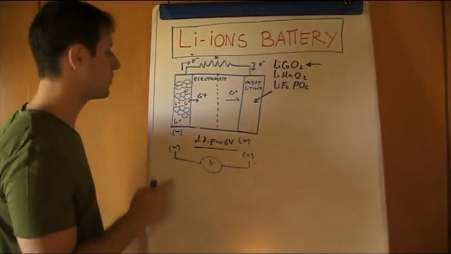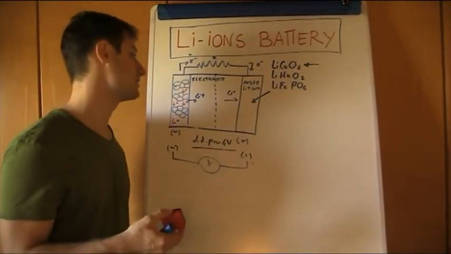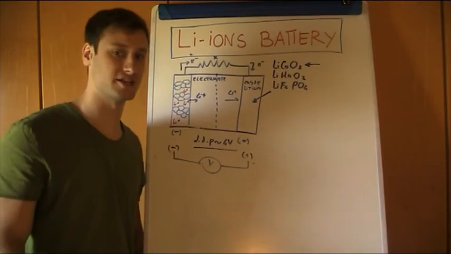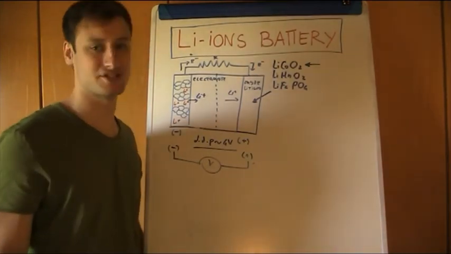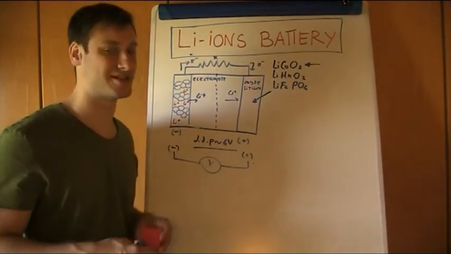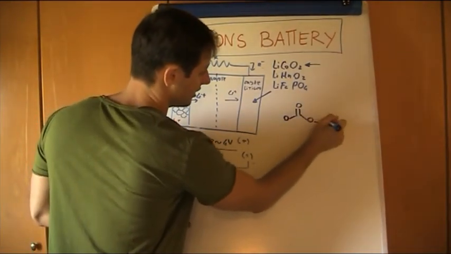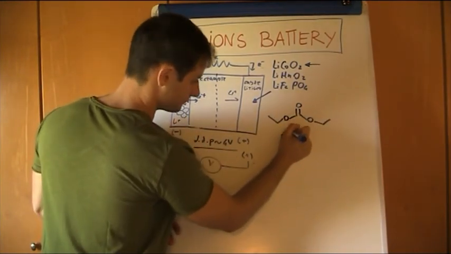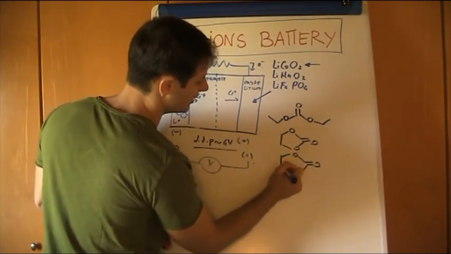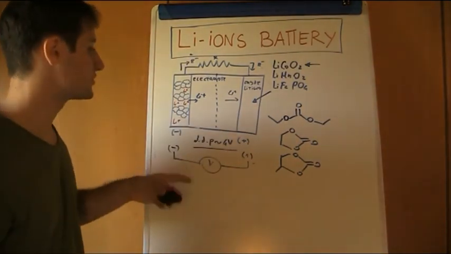What still remains now is, for instance, the type of electrolyte. In this case, we know the electrolyte cannot be water, an aqueous, protic solvent. We need to introduce an aprotic solvent in which lithium salts are dissolved. So we can often use some carbonate. We can use diethyl carbonate, or ethylene carbonate, or even propylene carbonate. So we are using an organic, aprotic solvent in which lithium salts are dissolved.